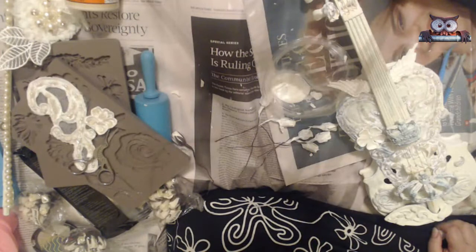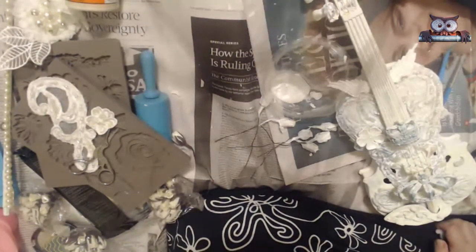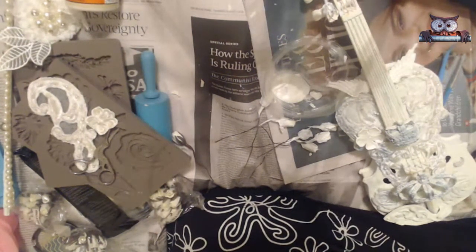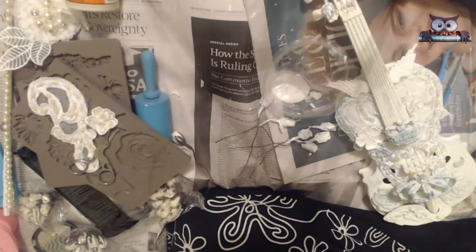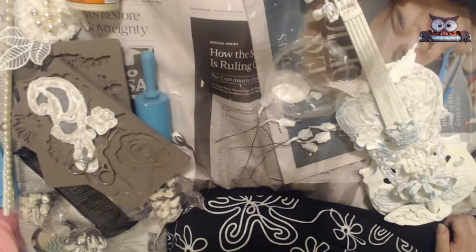You must have a lot of beads. Huh? You must have a lot of beads. Oh, I literally probably have a bead store. It's insane. I have way more beads than I will ever use in my lifetime. I started out with bigger beads, and I would go to the store, and you know, that crafting hoarder thing. I'll use this for something. I'll use this for something. And before you know it, I don't think I will ever be able to use all these beads ever. And then I got into the seed beads, and we won't discuss how many seed beads I have.